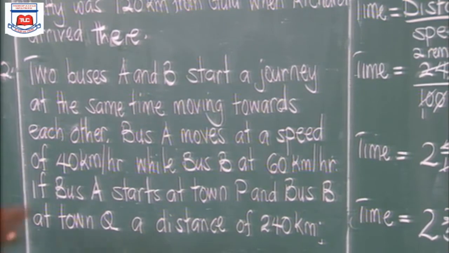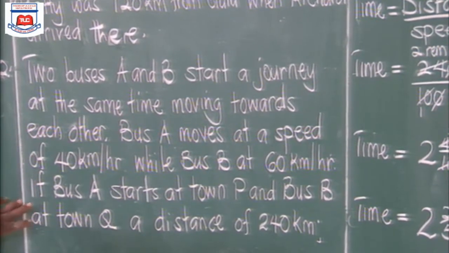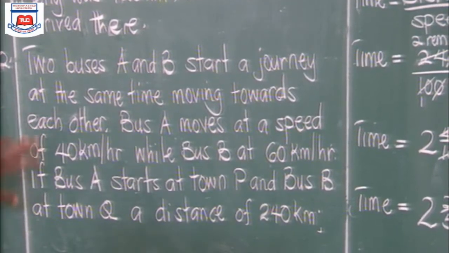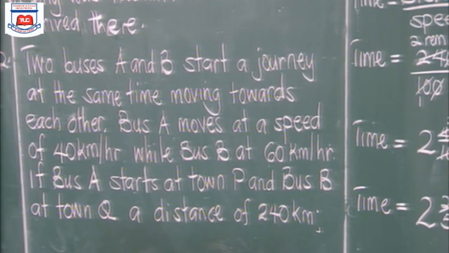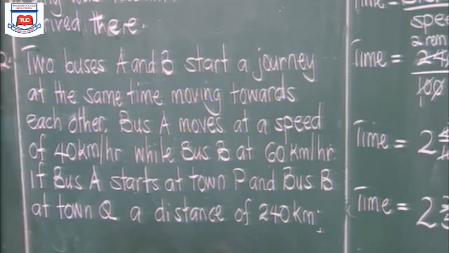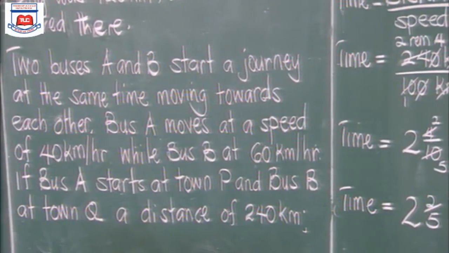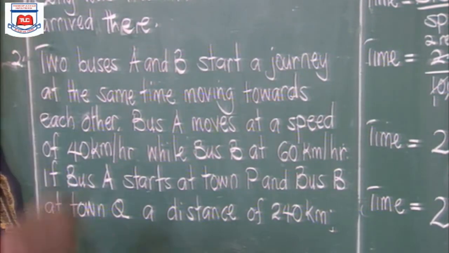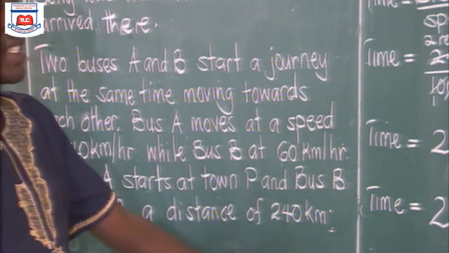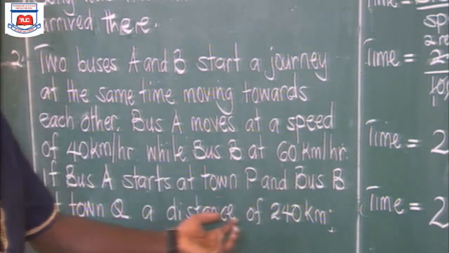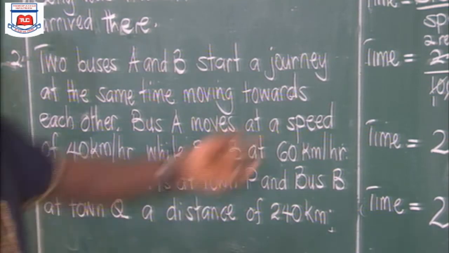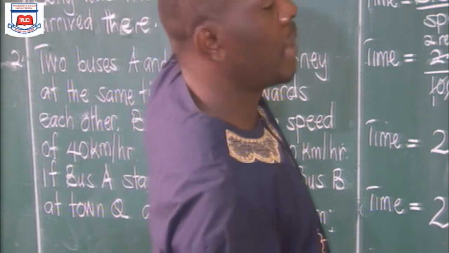That is what is going to be done here. Now, you are going to look at this question and start applying. It should be noted that 60 kilometers per hour means 60 kilometers done every hour. The word per means each, every, or for a single. So 60 kilometers are done every hour by bus B, as 40 kilometers are done every hour for bus A. Therefore, start by applying this style.